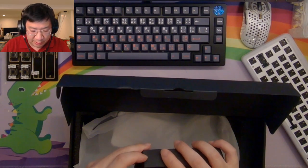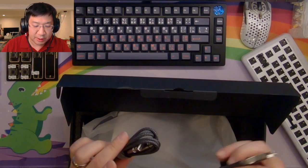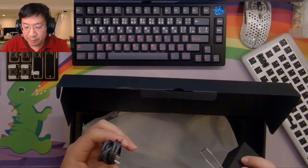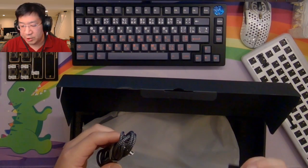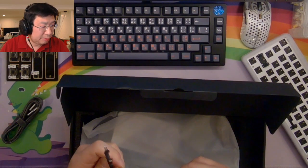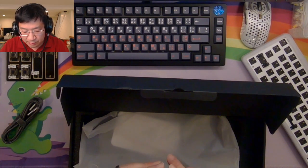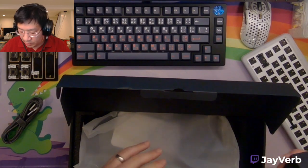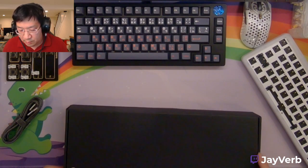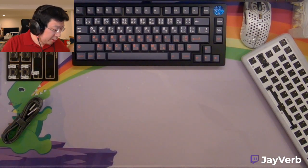What comes in this box? I actually haven't opened this up yet. Oh, a cable and a puller. That's nice of them. This cable will actually be useful. This is going to be a Christmas present for my father-in-law. And you could always just use another one of these cheapy pullers. These things are always good. I actually bought a few of these when I was making boards for my friends recently, or sending them my previous builds, more or less. Anyways, let me move this stuff down. I'm actually going to keep the cable out.